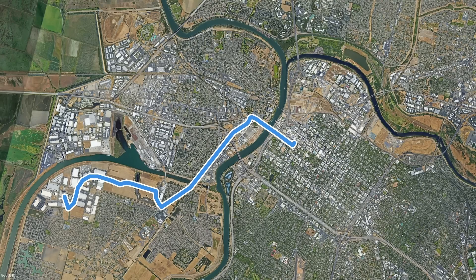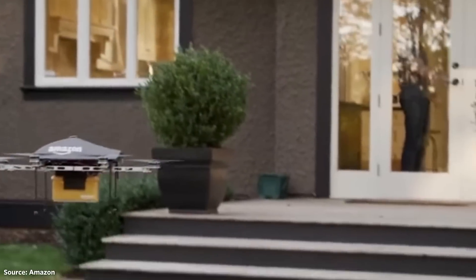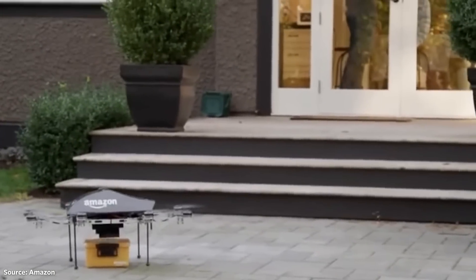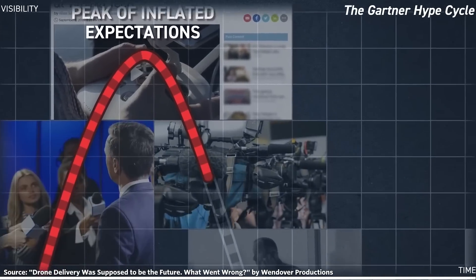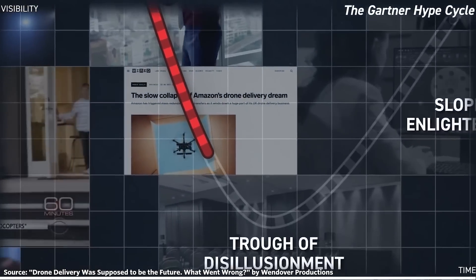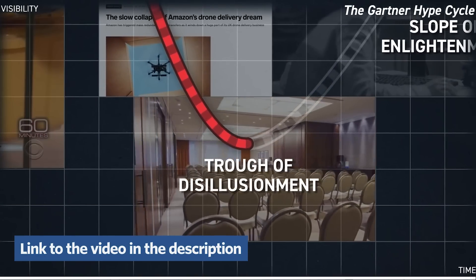Maybe the answer is getting rid of trucks entirely. That's why you saw companies like Amazon invest in drone delivery services — packages wouldn't be stuck in traffic and creating traffic, but could instead zoom above it all and land in your backyard. Of course, many people don't have backyards, it's a challenge to land those drones, and airport regulations make them tricky to fly in many areas. It doesn't look like drone delivery is coming anytime soon, but Amazon thought last mile logistics were so hard they put resources into flying packages to people — that tells you something.